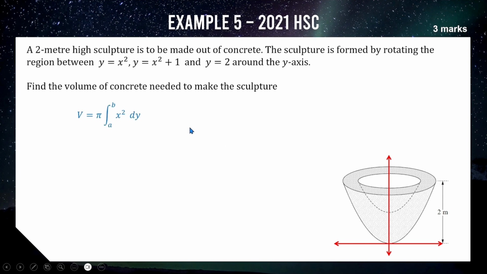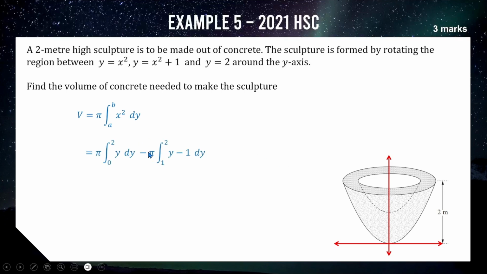So we have our formula, which is rotating around the y-axis. We already have x squared for one of them. In the first one, the outer shell, x squared is equal to y, and we can very quickly rearrange the second equation to make x squared equal to y minus 1. So this time the rearrangement is very simple. It's just the concept and setting up the equation. Figuring out how to do the minus is really the challenging part.